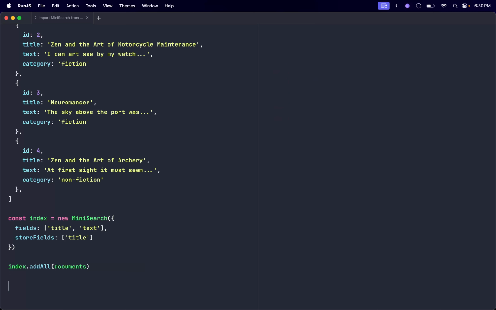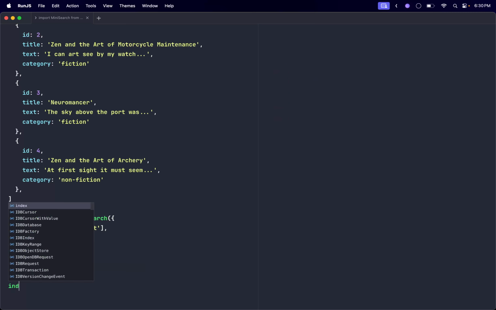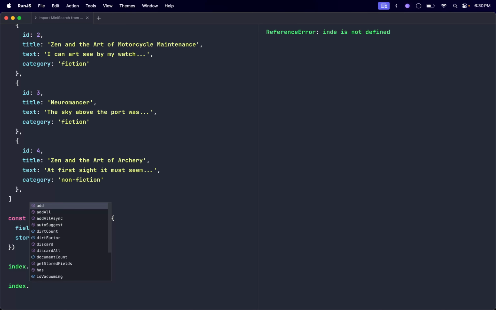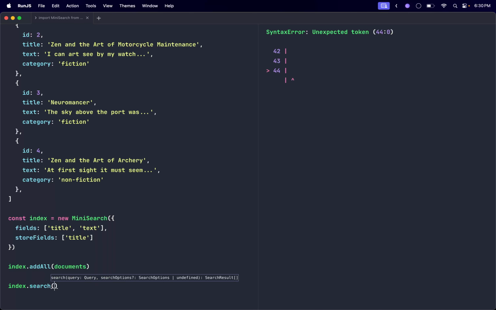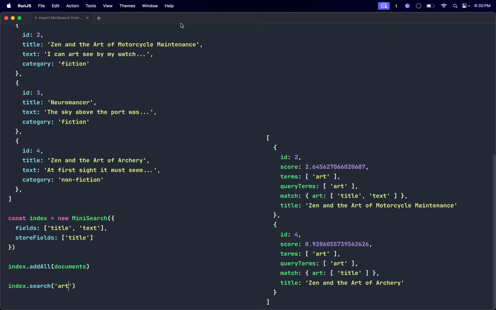We can search using index.search, and we can search anything. So let's say art. It has returned two results in the same format as the document, but of course we have a couple of more fields. We have the id field and score.